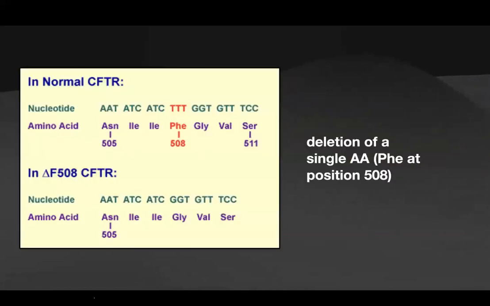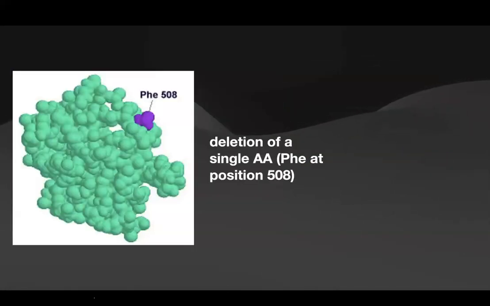So what happens is a person gets a deletion. That will alter the primary structure of their protein, because that's a sequence of amino acids. But now phenylalanine is missing. So instead of isoleucine, phenylalanine, glycine, suddenly it's isoleucine, glycine. And it may not seem that significant. It's a deletion of literally a single amino acid, but that has insane implications for everything else.